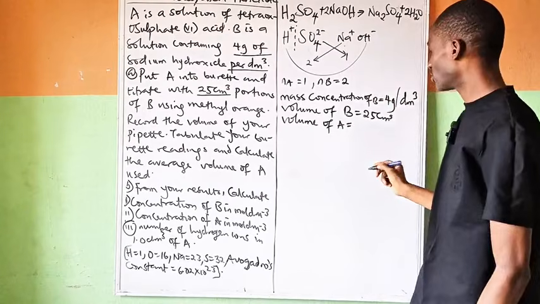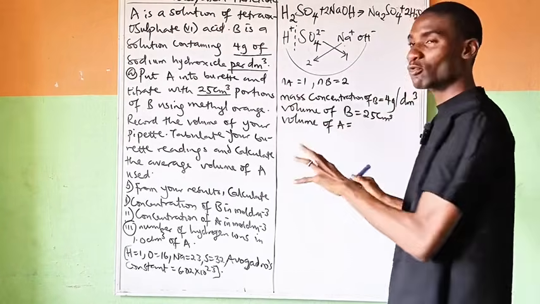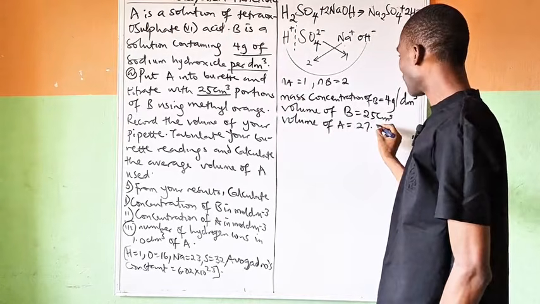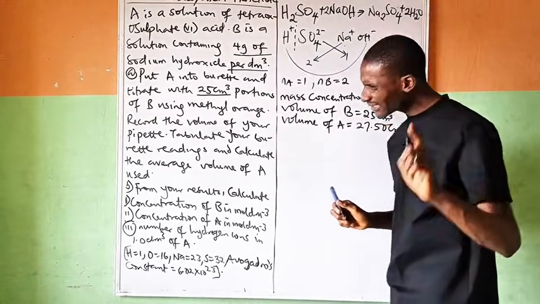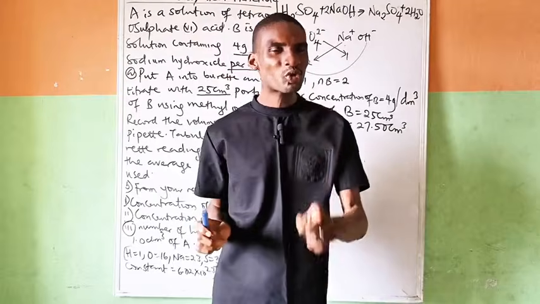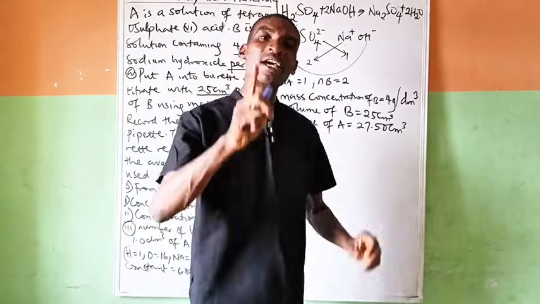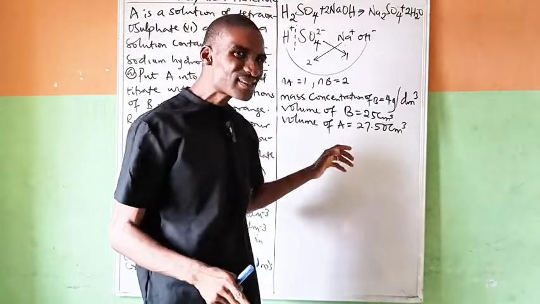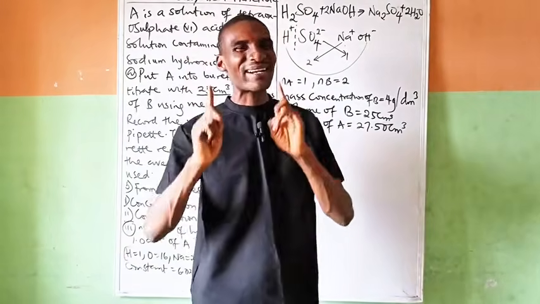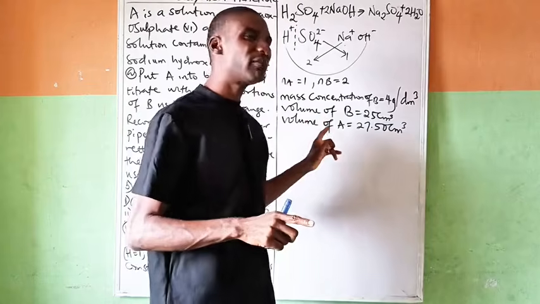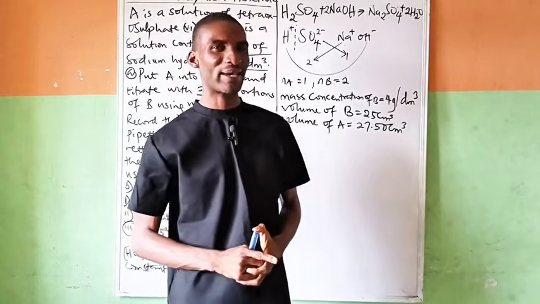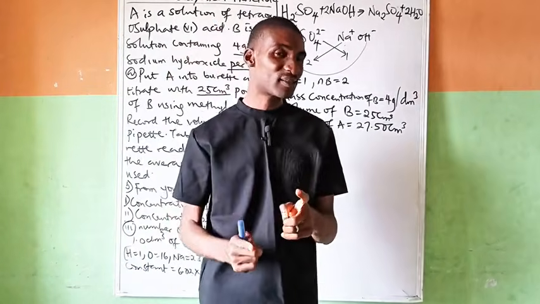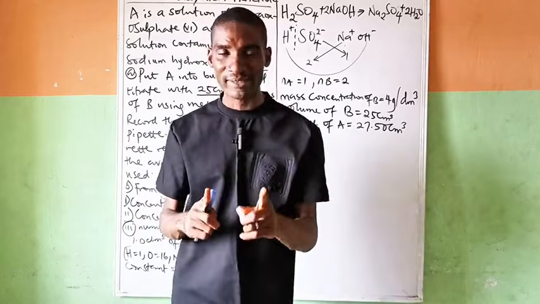Is that okay? So for my calculations here, I will be using 27.50 cm³ as my average titer value. Now let me sound a note of warning. Please don't try to cram the average titer value that you find online. Some of you made that mistake in your WAEC exams. I told you at the beginning, this is another opportunity to get it right.